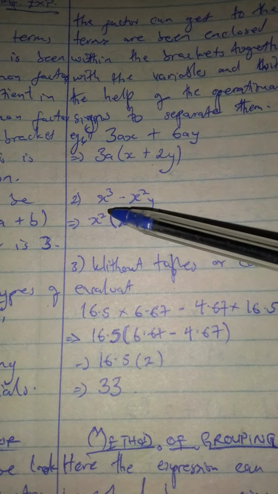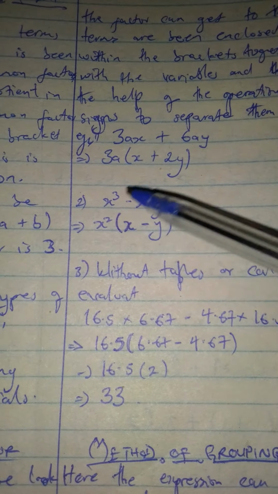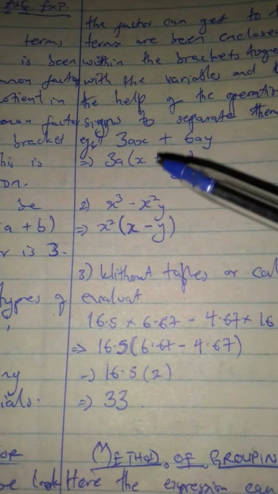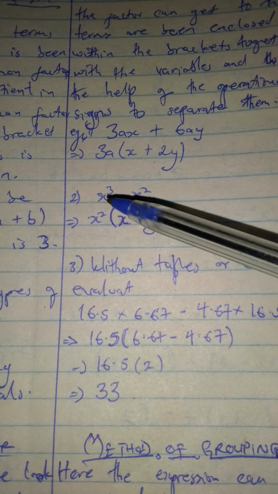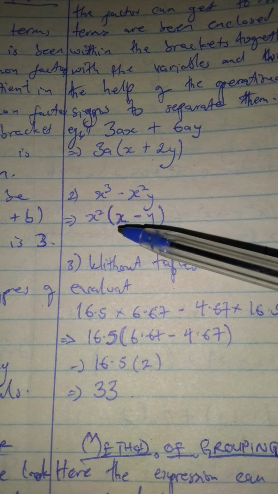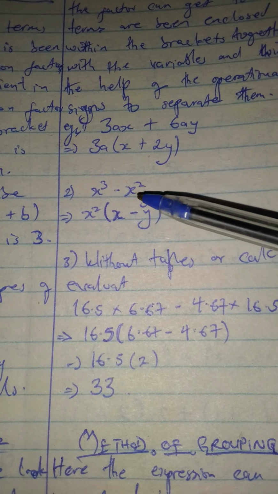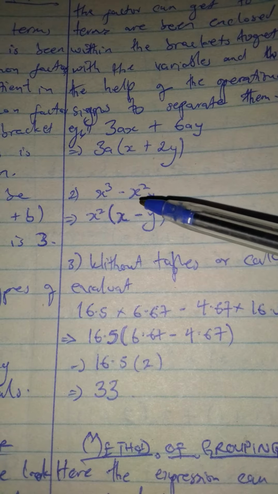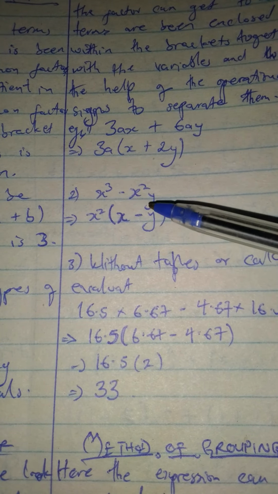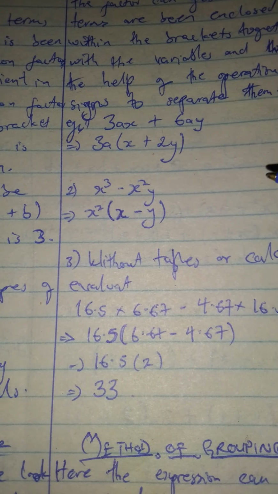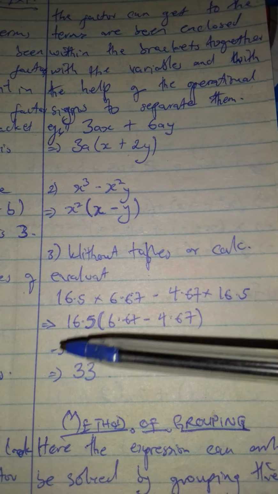So this is also another example which shows that indices are being applied. We apply indices here. When x squared is divided by x to the power 3, we are going to get x. Then the operational sign. Then when x squared is divided by x squared, we are going to get 1. So the coefficient of this y is 1, right? That is it.